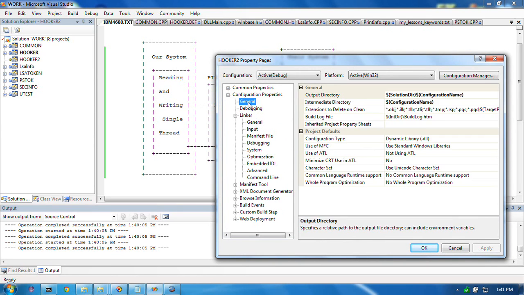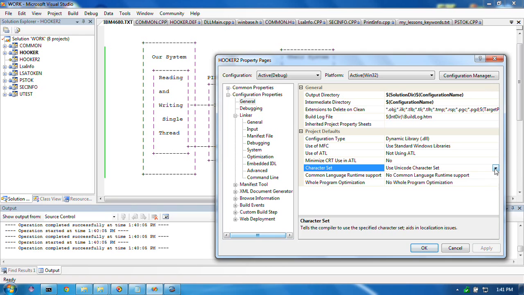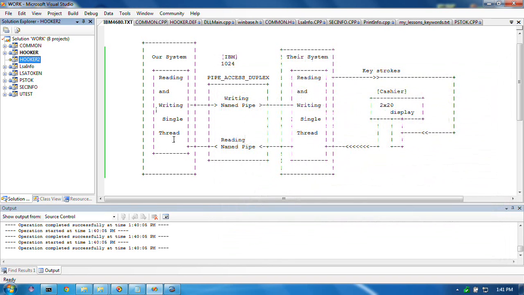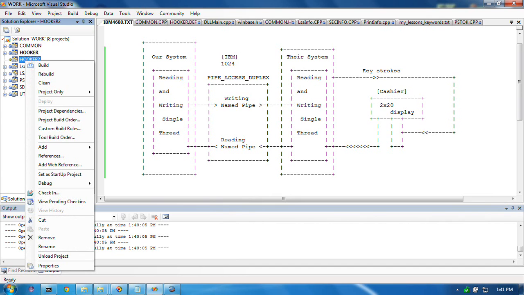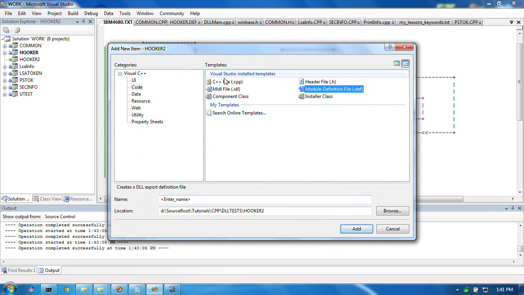Until you add a CPP file, it doesn't really tell you much. I know that program is only using an ANSI version function, so I don't want Unicode, I definitely want multi-byte character text, so I can apply that. Then I have to add some kind of function file, a CPP file, and call it by the DLL name.